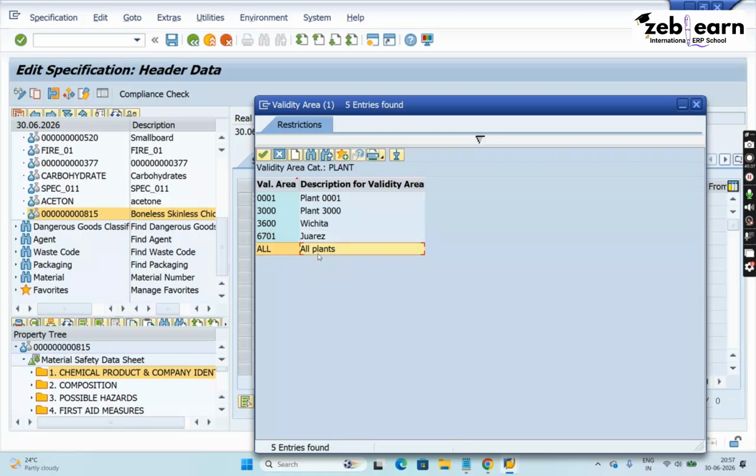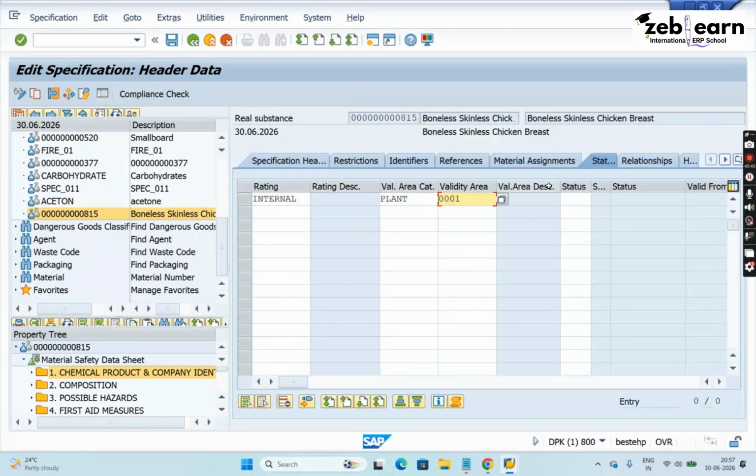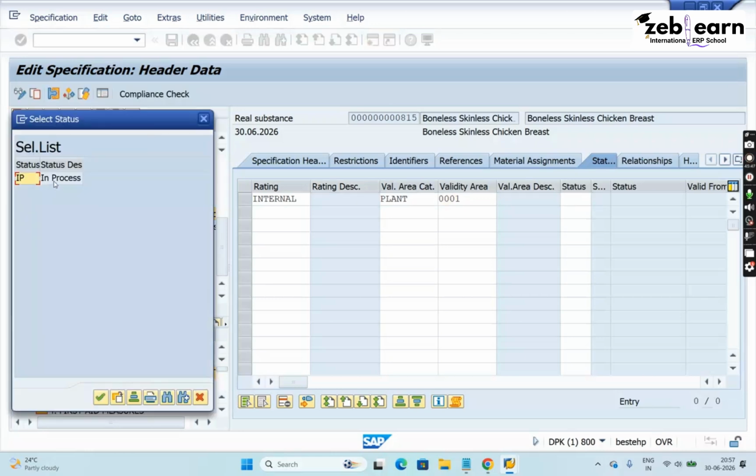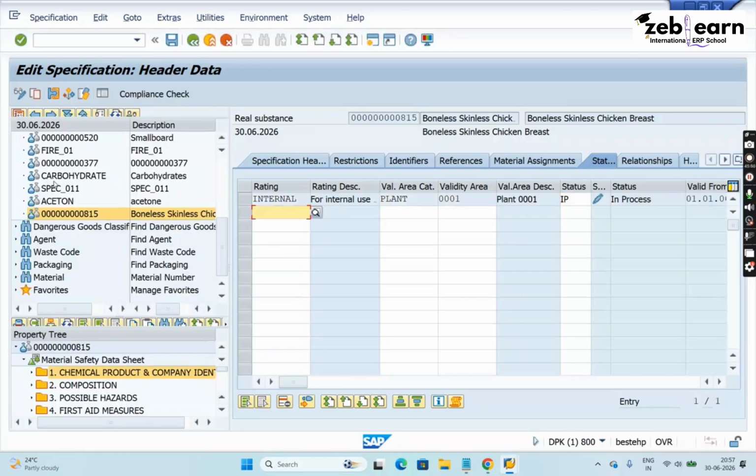So what should I select here? Plant 1. Right? Now select the status in process and save the data. So what has happened? What have we done now?